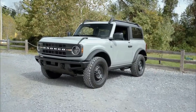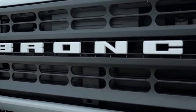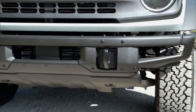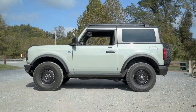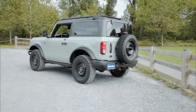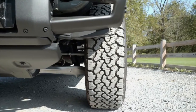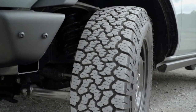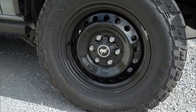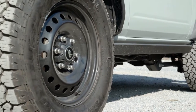For Bronco, that starts with two 4x4 systems — one with a basic two-speed high-low shift-on-the-fly transfer case and a more advanced electromechanical unit. The Bronco, not to be confused with the crossover-based Bronco Sport, is built on a fully boxed steel frame with seven cross-members. Plenty of add-on underbody protection is available and there's a maximum of 11.6 inches of ground clearance. Up front, an independent suspension with alloy A-arms and long travel coil springs, while in back is a solid axle five-link rear, with up to 35-inch tires available.